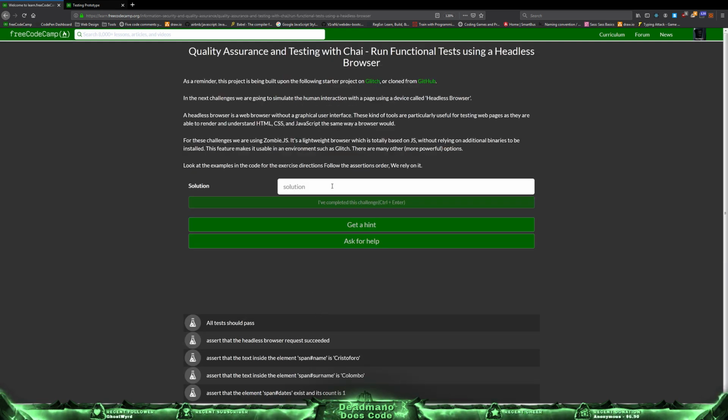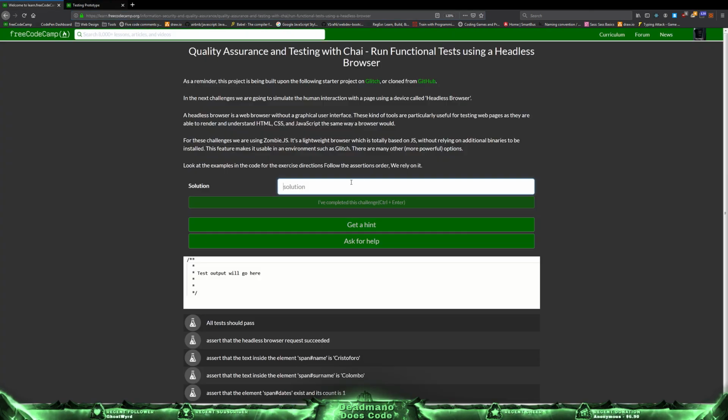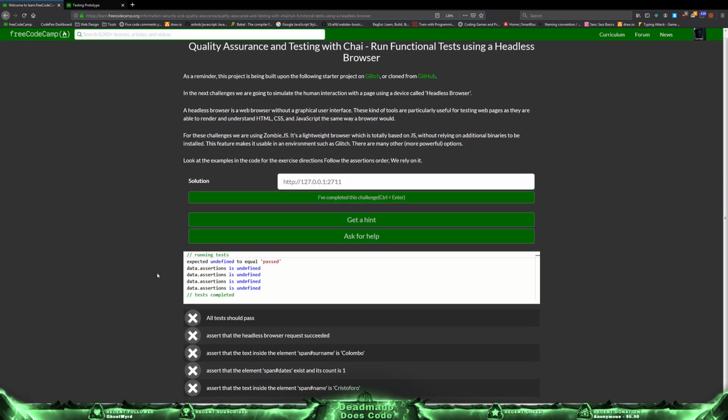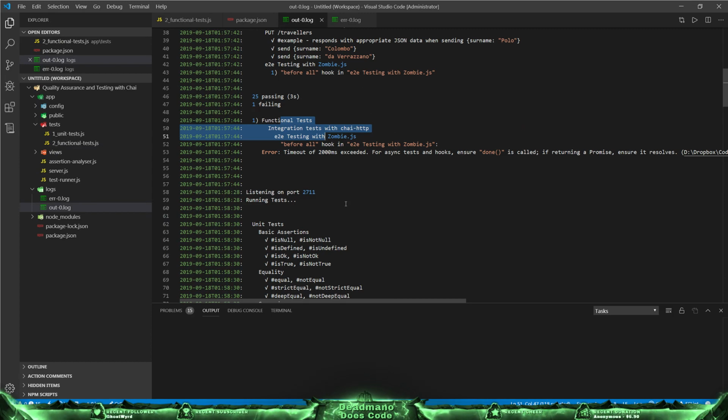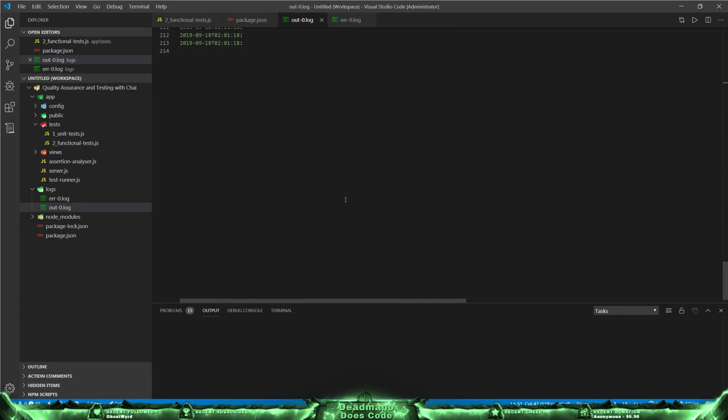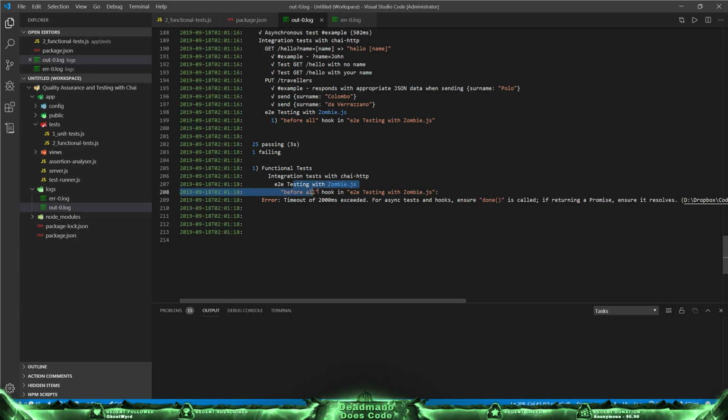It's just like literally the last two. Come on, you can do it. Data.assertions is undefined, I don't understand. If returning a promise ensures resolves.